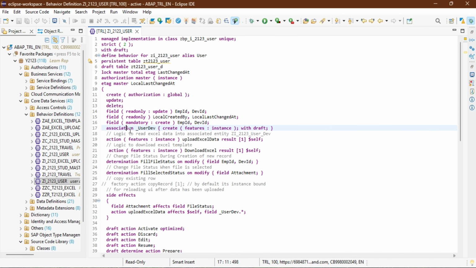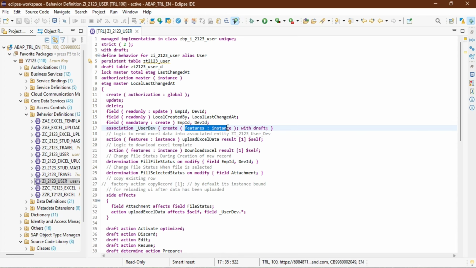Now this is our user dev association relationship. This tells us that we can create our user dev child records using this association. That's why we have used create and with draft.